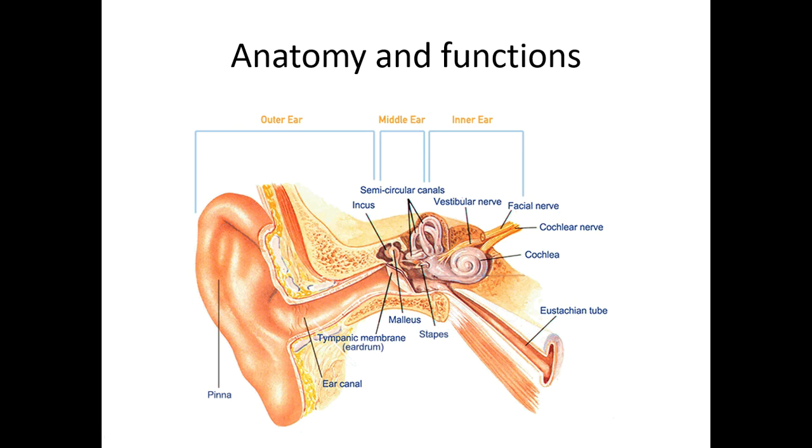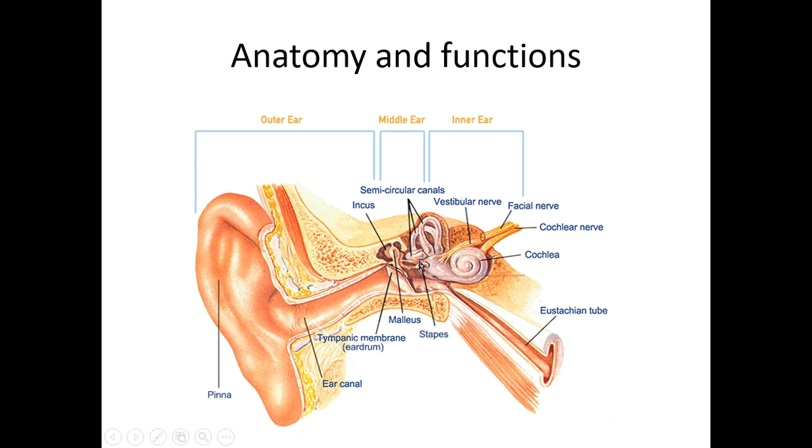So the anatomy and functions of the structures within the ear are as follows. We have the outer ear, which consists of the pinna, and as I mentioned before, is mainly cartilage, or specifically elastic cartilage. The function of the pinna is to collect and redirect sound from the outside to the middle ear. Here we have the ear canal or the auditory canal, and it is designed to carry sound waves to the tympanic membrane or the eardrum.